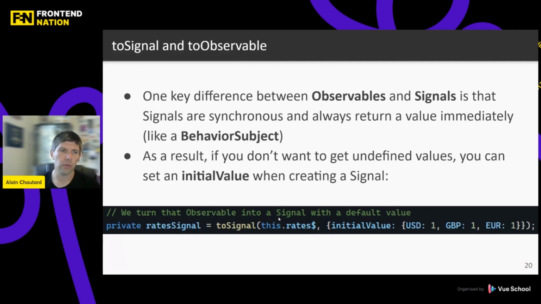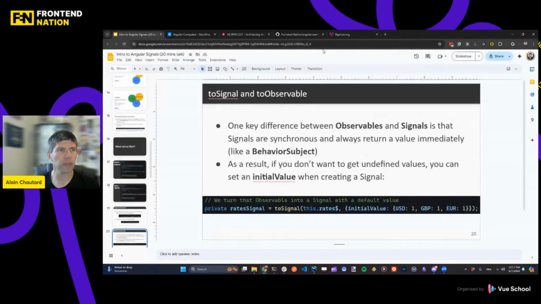And this is the rates observable, which would make a request to the rates backend to get the actual exchange rates. And we turn all of that into a signal. And then we don't have to subscribe and unsubscribe. It's just a bare bones signal that we use here. And so these are the functions I wanted to mention because you'll need all of them. So toSignal, signal, computed. With these three, you should be able to get the exercise done.